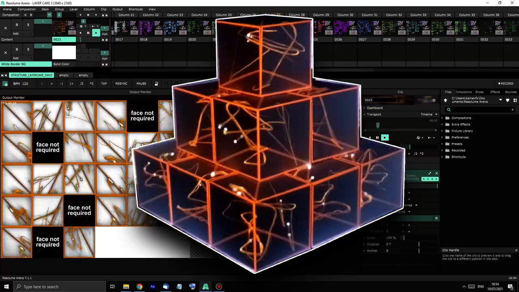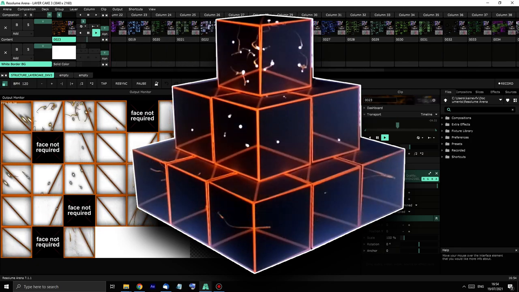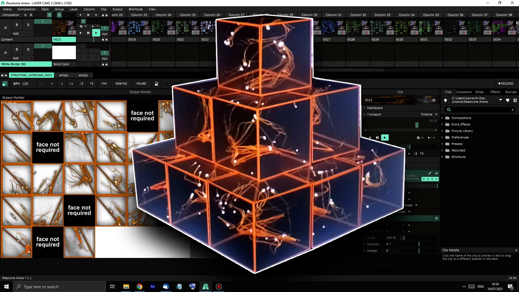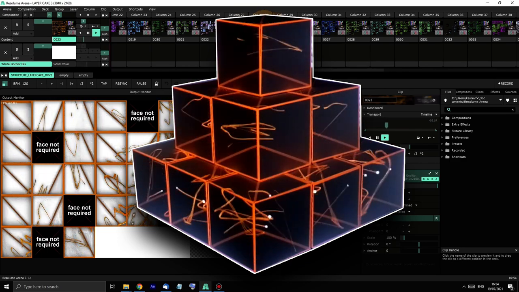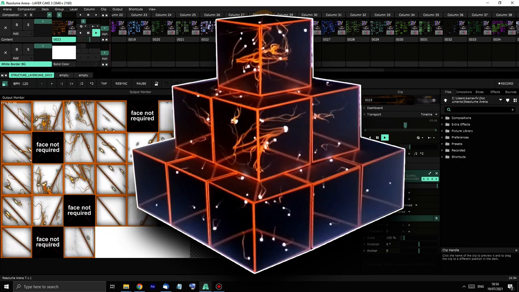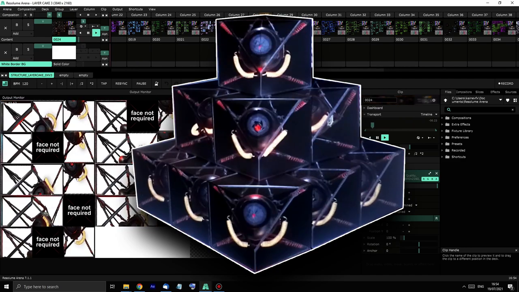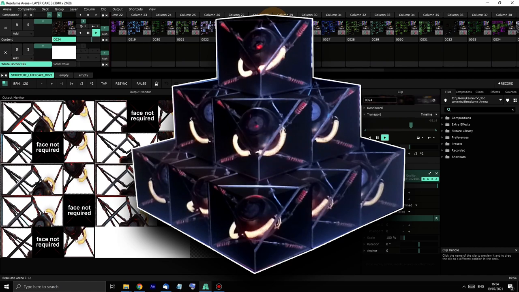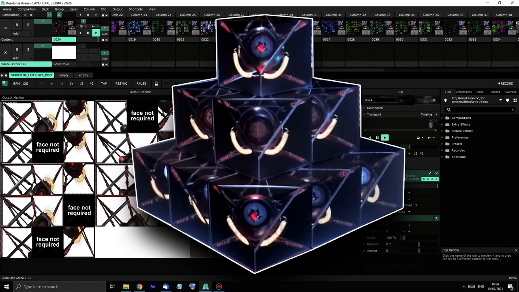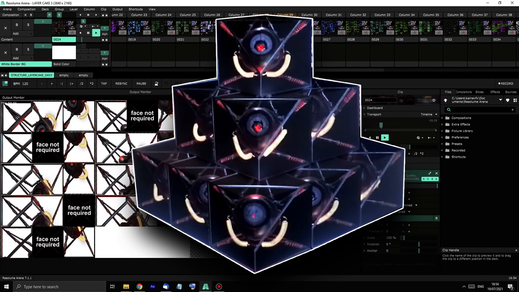Next one, Particle Light Trails. This is a very subtle clip, there's not a lot of movement going on. You've got to have a nice balance, I find, when making packs, of fast pace and slow. This next one is the All-Seeing Eye of Death. It's kind of based on a CCTV camera type vibe, that's what I was going for. And it's searching for its next kill or what have you.